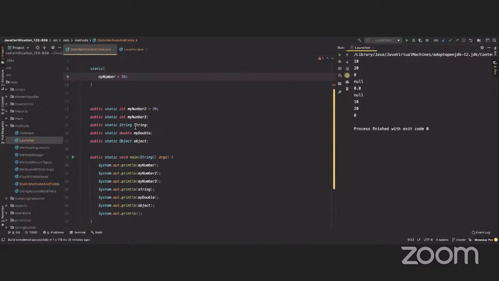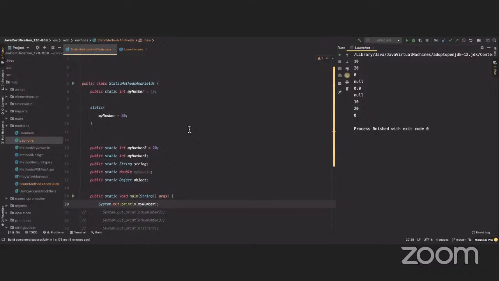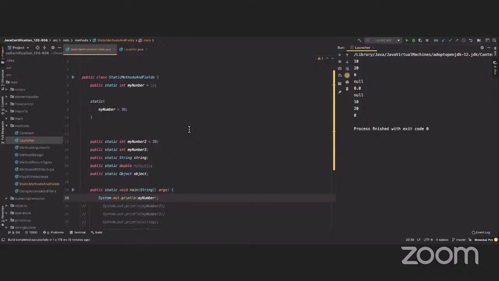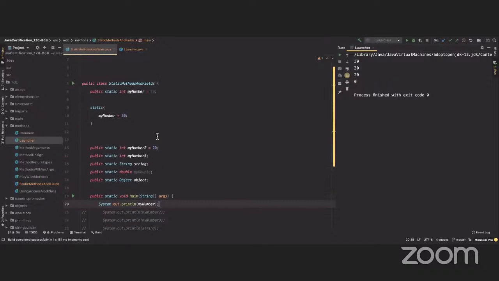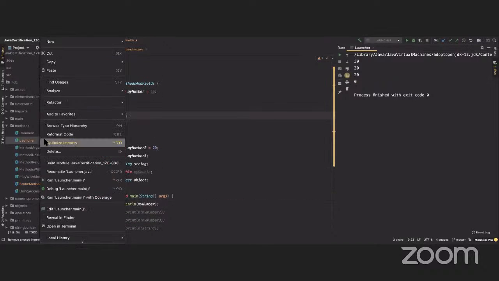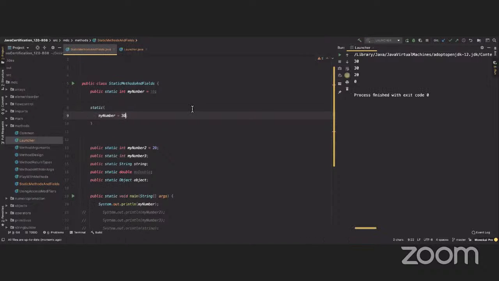So now, if I just comment this out, my number is 10 here, and my number is 30. If I print this, you see that 30 goes first.